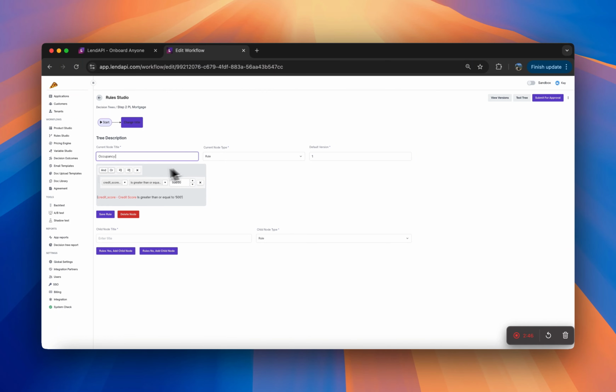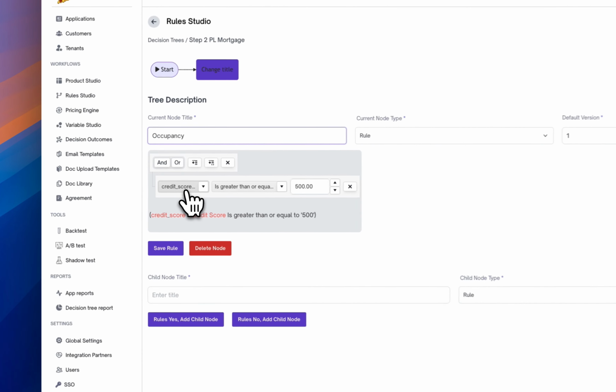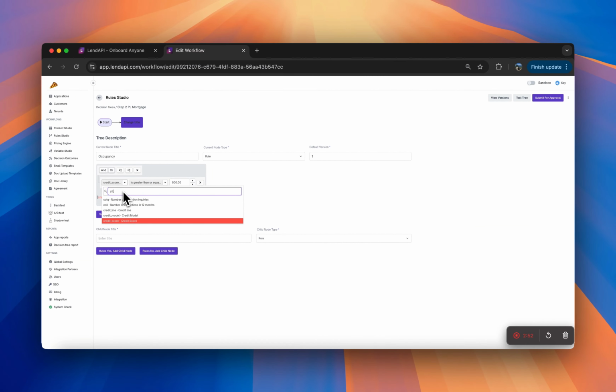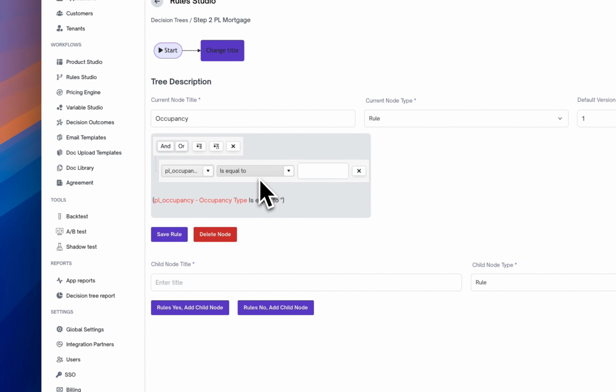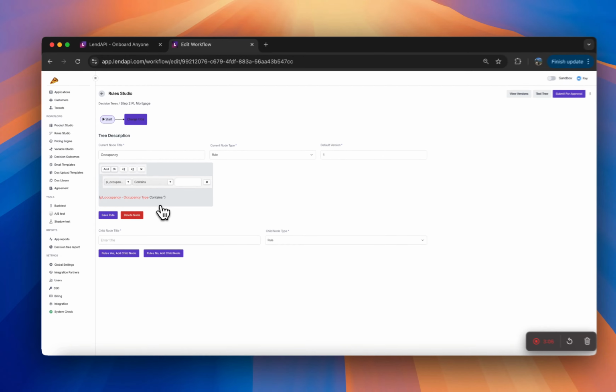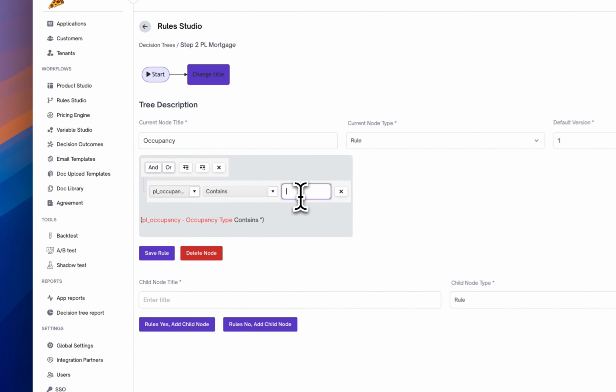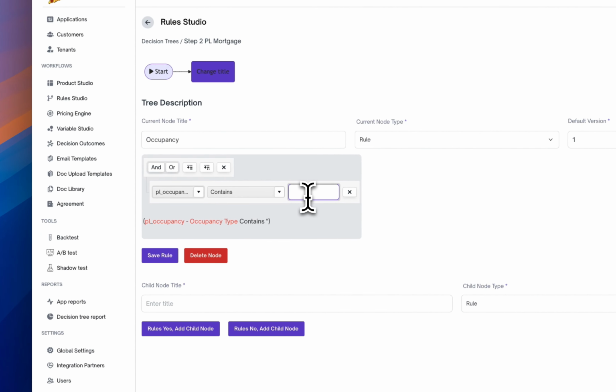If you remember, or if you've ever applied for a mortgage loan, one of the questions on an application is, what are you going to be utilizing this property for? Is it going to be for a primary residence or secondary residence? We have created this occupancy type variable in our variable studio for users to select either a primary residence or a secondary residence during the application.